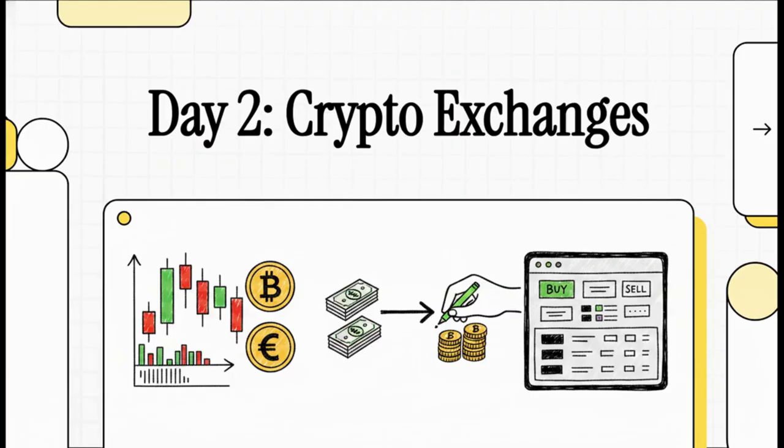Today's explainer tackles day 2 of our crypto trader journey, and it's all about demystifying the essential mechanics of a crypto trade. If you've ever stared at a trading screen that's just packed with flashing numbers, complex charts, and bizarre terminology and felt completely overwhelmed by it all, well, you are in the exact right place. We're going to strip away all that jargon, break down the actual tools you need, and build your foundational understanding completely from the ground up. By the end of our time together today, I promise those intimidating screens are going to start making total sense.